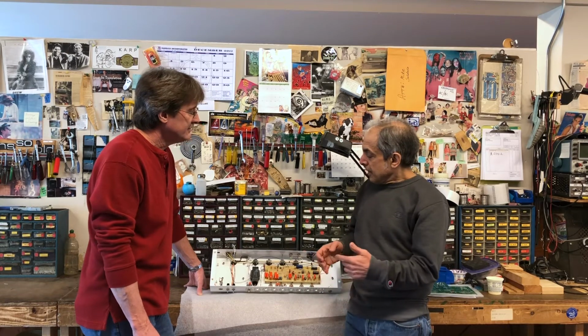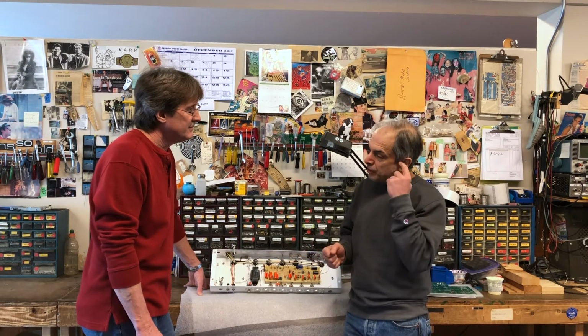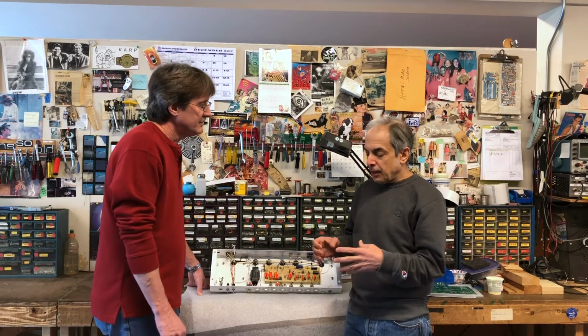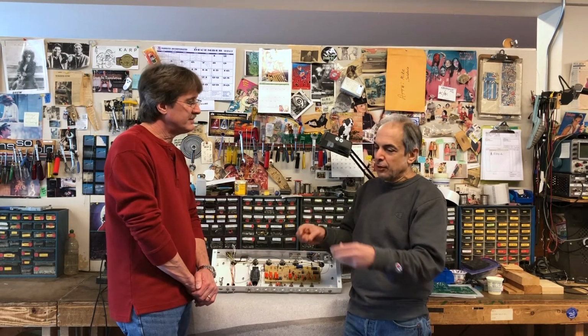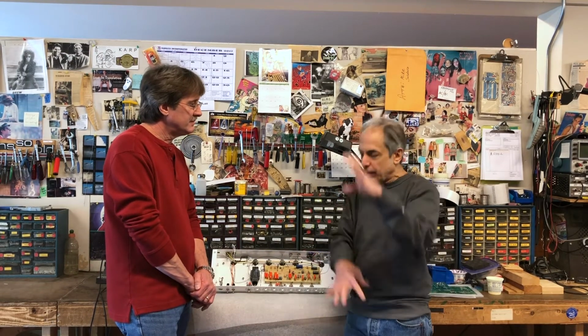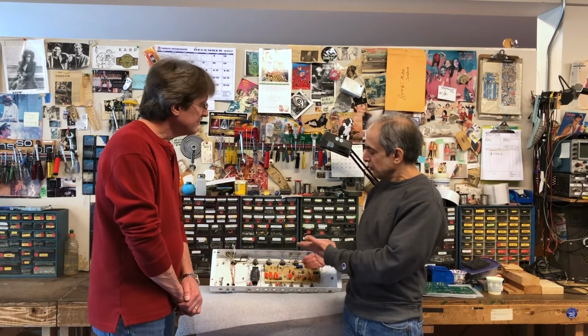However, there's a new trend towards people wanting to have a little bit more control over their overall system, more like a rack system. They almost want the preamp, power amp kind of thing we had back in the 80s, but they don't want the big refrigerator-sized racks of gear anymore. They want to do it with just their head. So the postmaster volume loop kind of solves that problem.